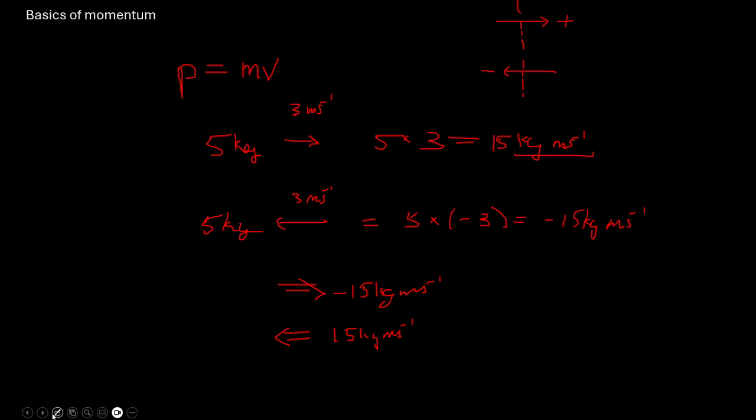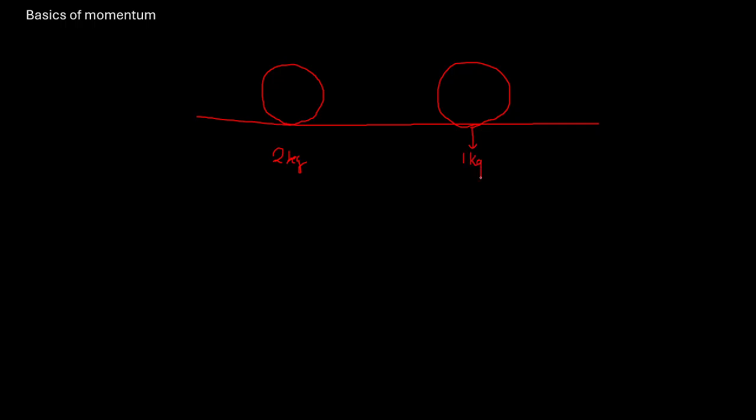Now with more to that, we have two body collisions or wall based collisions. Let's deal with two body first. So let's say that you have a ball of mass 2 kg, and it hits a ball at rest. This is a 1 kg ball at rest, and the first one is moving with a speed of, let's take, 4 meters per second.